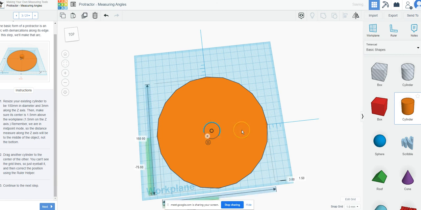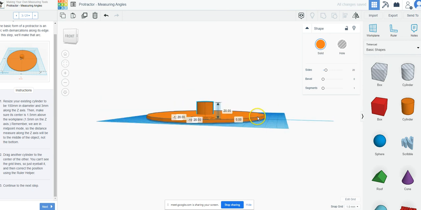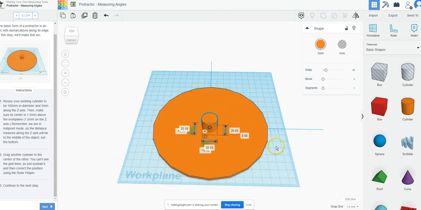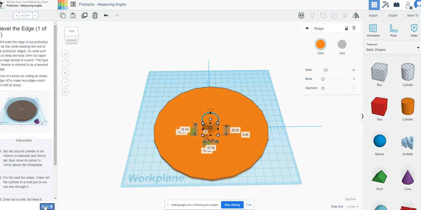Like that. So what does that actually look like? Well, it's like cylinder on cylinder is basically what it looks like. What do we want to do with that one? All right, so we'll just eyeball it and make it sort of nice for us. We want the edge of our protractor to be thin, so what we're going to try and do is come up with a bevel edge. Sometimes this works for me, sometimes not so good.